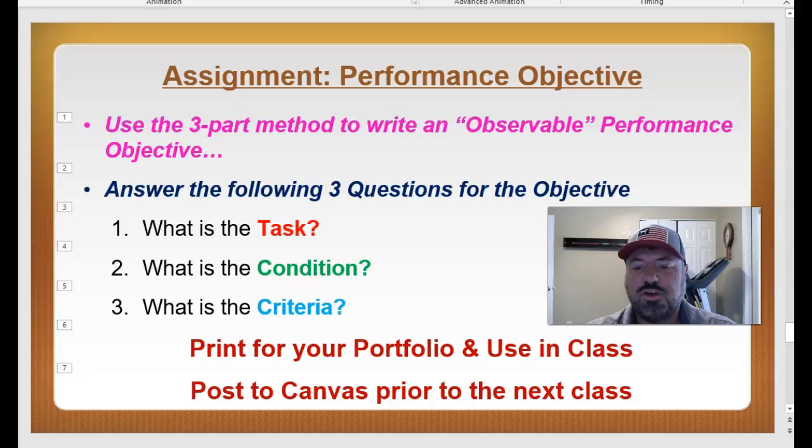So print that for use in your portfolio, right? Print it, put it in your portfolio. We're going to use it in class next time we meet to discuss it to make sure we're all on the right track. But make sure you post this by the deadline in Canvas. So if you have any questions, make sure you email me and ask for some feedback. But the first thing I'm going to do probably is ask if you watched the video. So make sure you're watching the video, looking at all this, practicing some things, because I'll probably ask you to send your sample of your performance objective, and then I'll give you some feedback. All right. So make sure you post that to Canvas because it is an assignment.